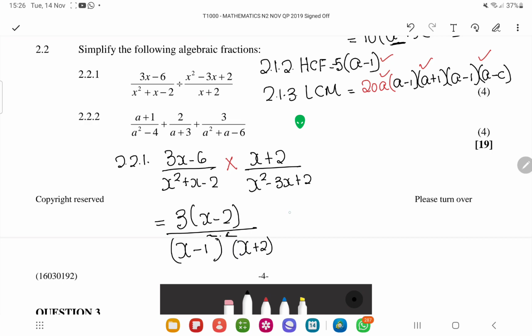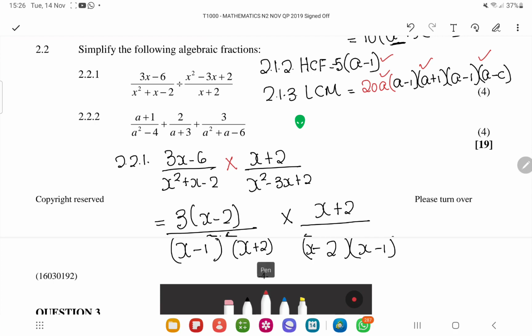Then multiplied by x plus 2, then divided by, here, what are the factors? The factors here are very simple. The factors of 2 that will give you negative 3 is negative 2, x negative 2, and then x negative 1. Okay, you'll pardon me for my mark there because I am actually going to the next page. Then when we get to this stage, we are going to divide. When necessary, we're going to divide everything that we don't need.